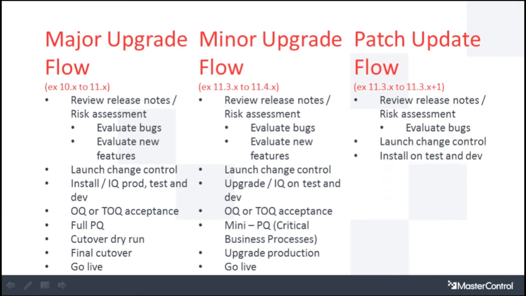So here the biggest difference is the patch updates only contain P1 critical bugs, and so there's much less of them that you have to evaluate, and you're not doing anything for new enhancements. Install and test a dev, mini PQ. So this is, once again, your critical business processes, and you can get away with even less. If you write your validation document correctly, you can get away with user acceptance testing, where you do positive flow, where you just go in and say, okay, I need to just make sure this route works. Click, click, click, click, click, done. Great, move on to the next thing.